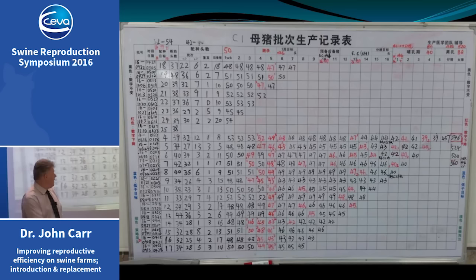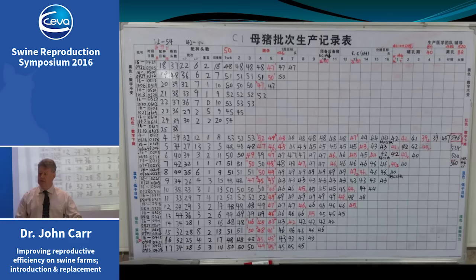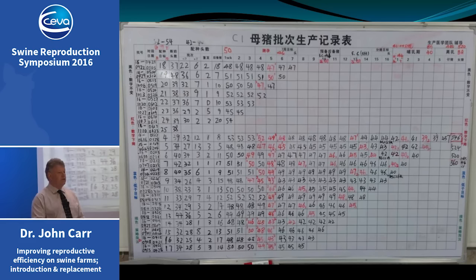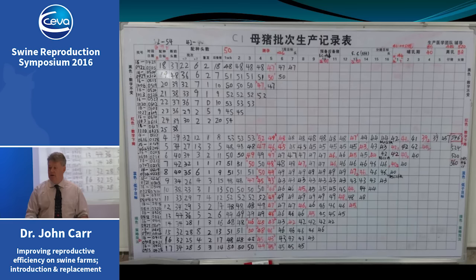And then what I can do is try and understand, what are these reds? Are they, you know, abortions? Did they die? Some reasons I can accept. Culling, I can't accept if it means that we end up with not enough sows. So that's a weekly system. And the number of sows on the farm currently, one of the things about this board, because those at the back can't see it properly, this is the weeks of gestation. This board is a little bit unusual because it also includes the lactation. And that's where a lot of pig flow models, a lot of pig programs fail. They look at the breeding pool and they look at the farrowing pool as two separate numbers. They are the same number.